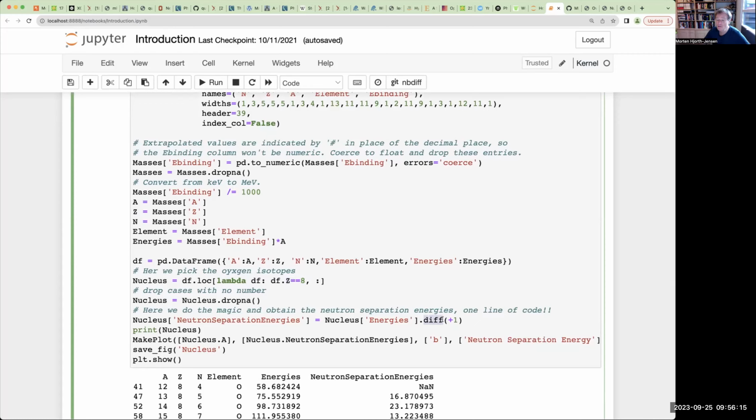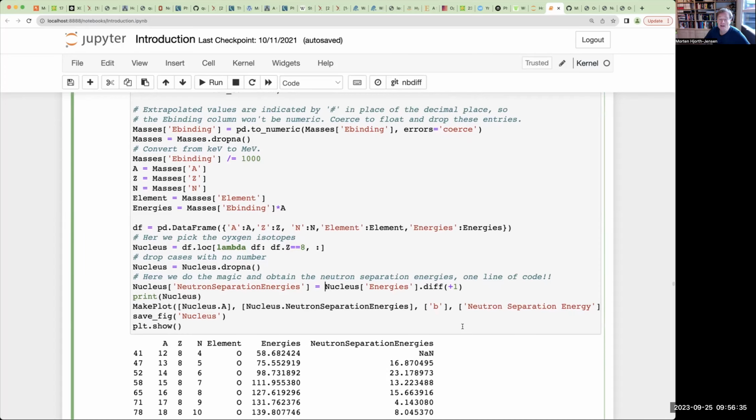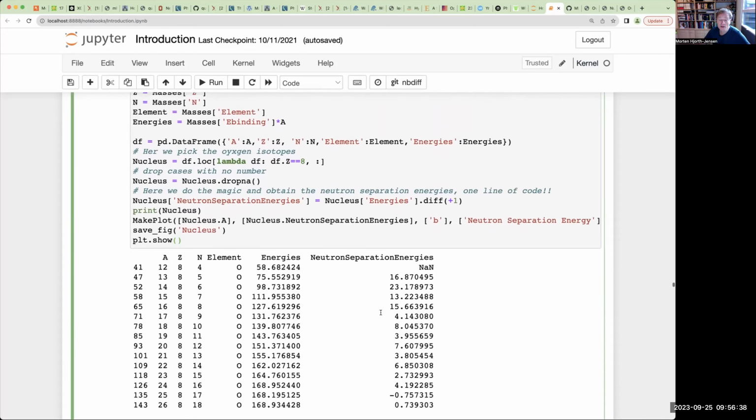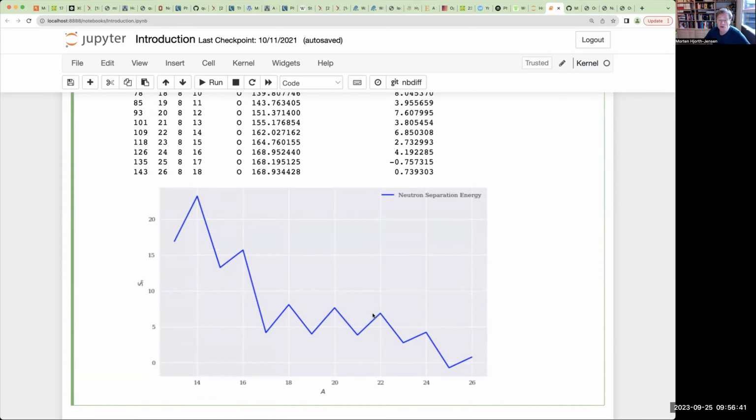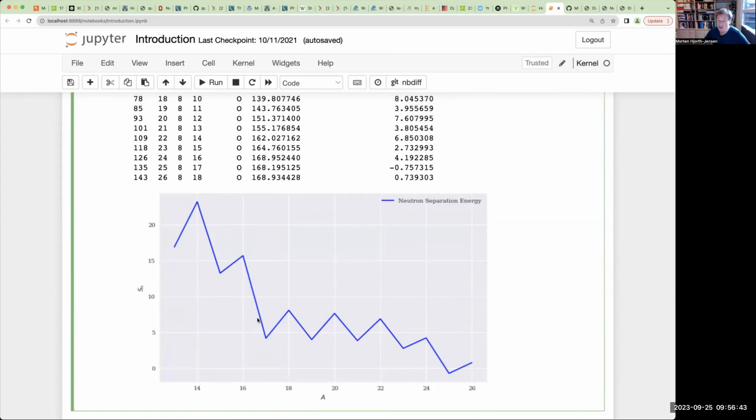So this calculates the difference between the previous nucleus and the next nucleus. That's the +1 here. So this is what it's calculating. So it takes the energies, and then it simply produces a new table with the binding energies, but I take the difference between the two adjacent nuclei. And then I make a plot. And you can see now that my plot shows a very clear gap around oxygen 16, which is an indication that oxygen 16 may be a magic nucleus. I see also from oxygen 14, there is a gap to 15.